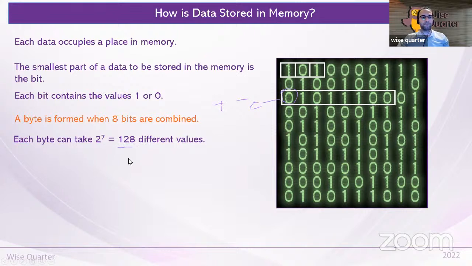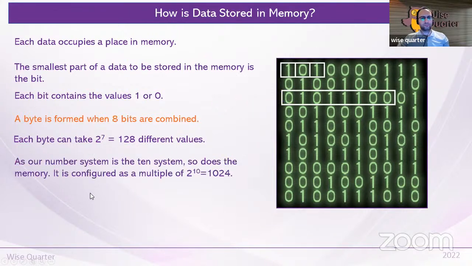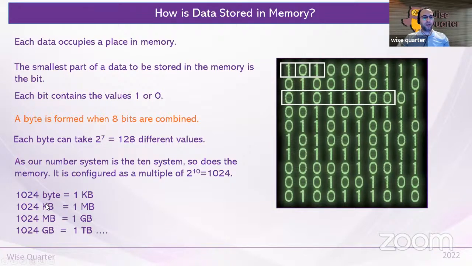Okay. Yes, we can have a lot of different numbers, and here we have other data types: byte, kilobyte, megabyte, and gigabyte. And because of this system, it is not 1,000 like gram. It was boring. Let's pass it. Don't worry about it. We are not going to see them.